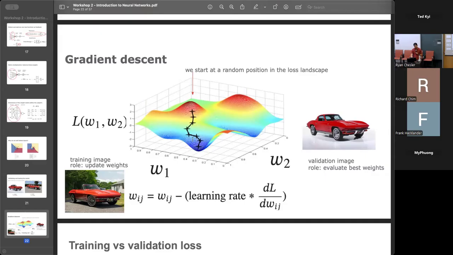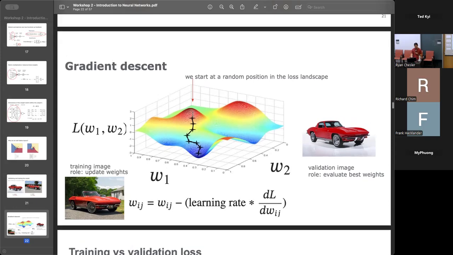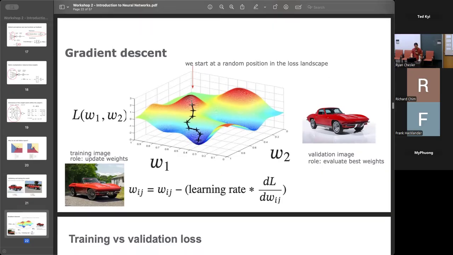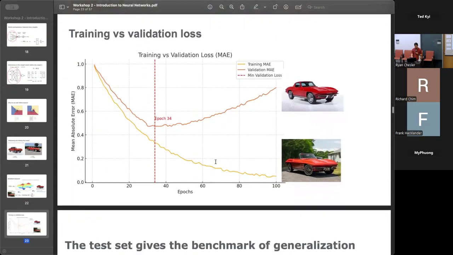So we can do this in 2D or 3D, but it's much, much harder when you have 1,000 neurons and multiple layers and all of this stuff. So it's possible for us to look at this and just say, oh, it's easy, just grab the lowest value, but it's impossible when there's higher dimensions and we can't fundamentally see it. So what we typically do during this training process is we start at a random point and then we kind of just look around and say, go in the direction of lower, lower, lower. And we hope that we find the basin of the lowest point.